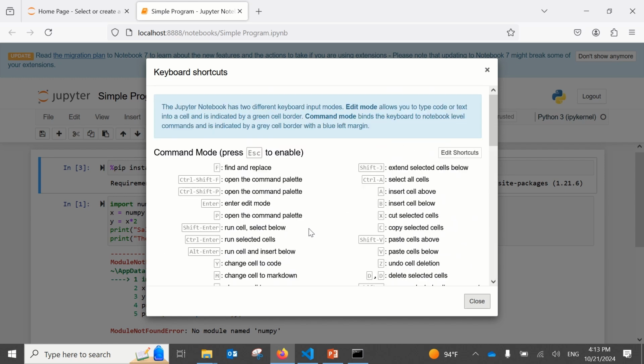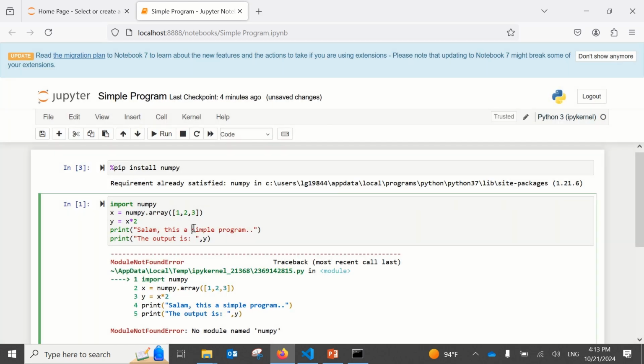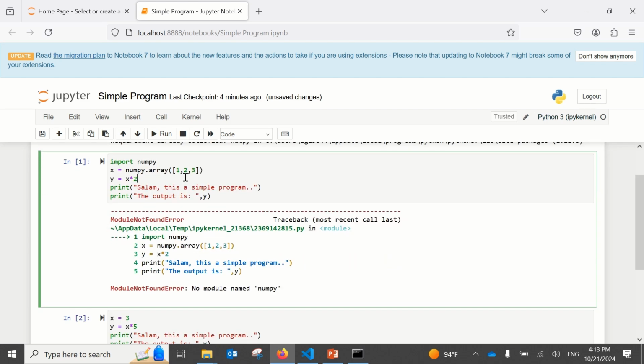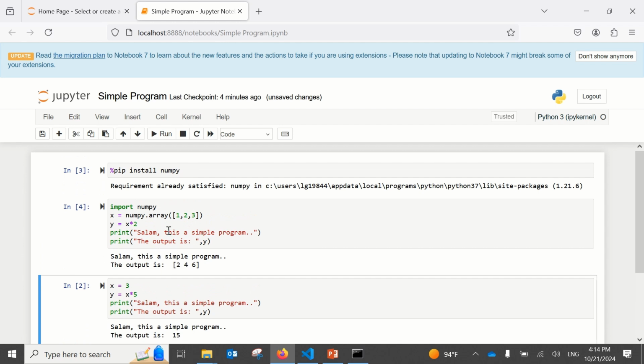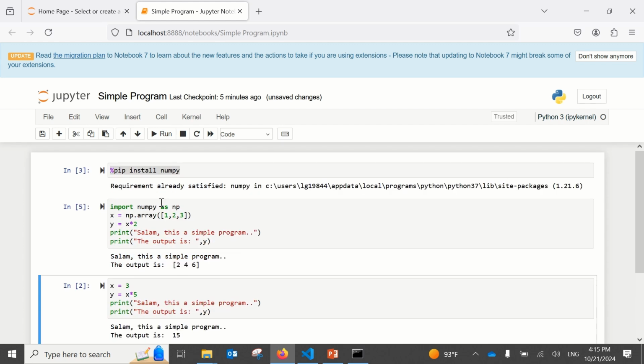To run a cell, you have to press Shift Enter. This is, I think, the most important command. Okay, so let's try running this again. Now it's working, because we installed NumPy, we don't have to run this all the time. So that's basically a Jupyter Notebook, how you use it, how you can run code. And you can also save it as a PDF. And that I will show because that's very important.